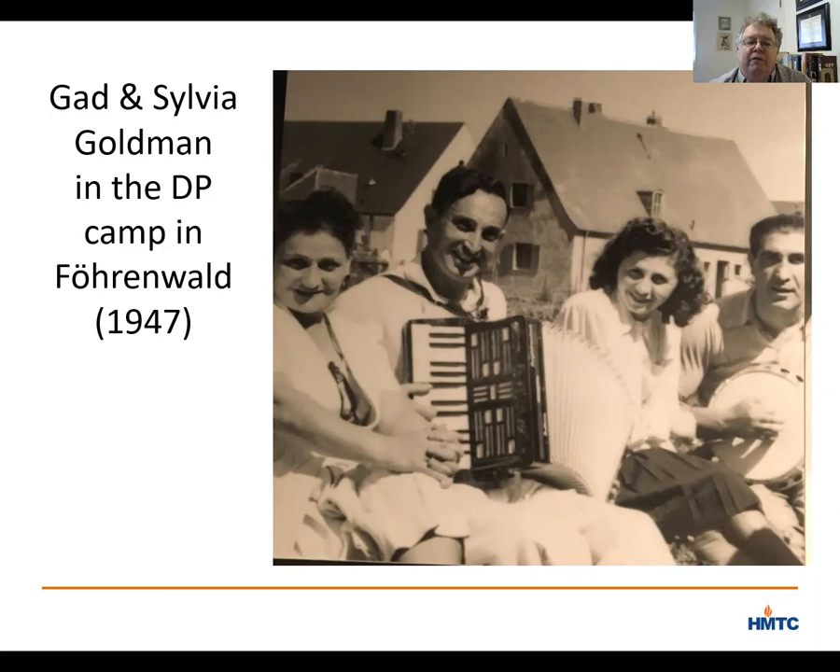God and Sylvia eventually moved to New York in 1951, settling in the Bronx and later moving to Far Rockaway. He ran several businesses and then spent most of his career working in the finance department for the Orthodox Union. He passed away after a full and remarkable life in 2007, and his wife followed four years later. His daughter Marilyn settled in Great Neck, connecting the family's history to Nassau County and our museum.